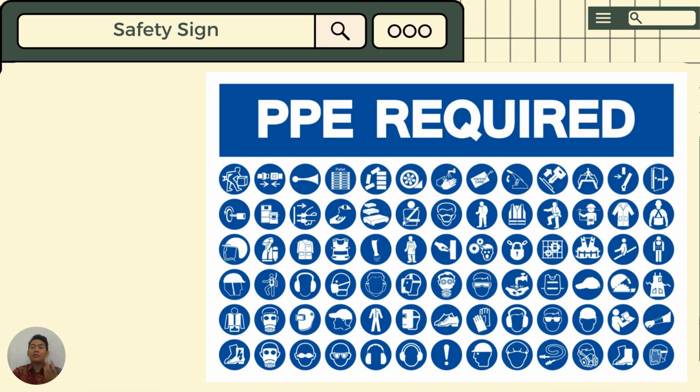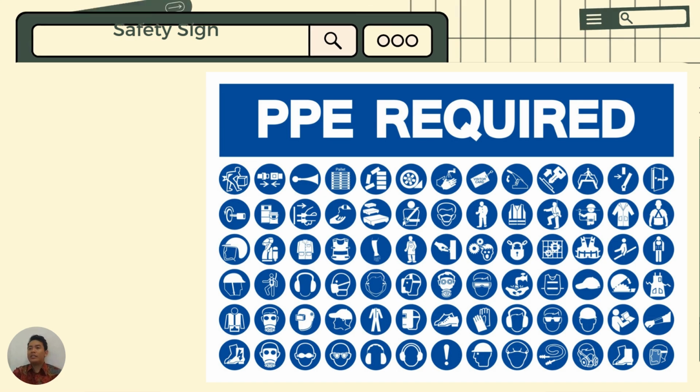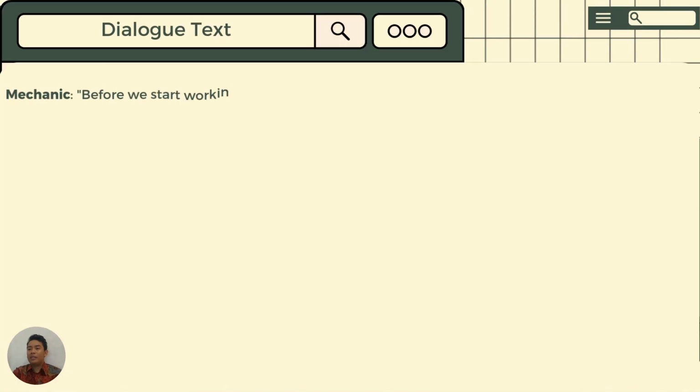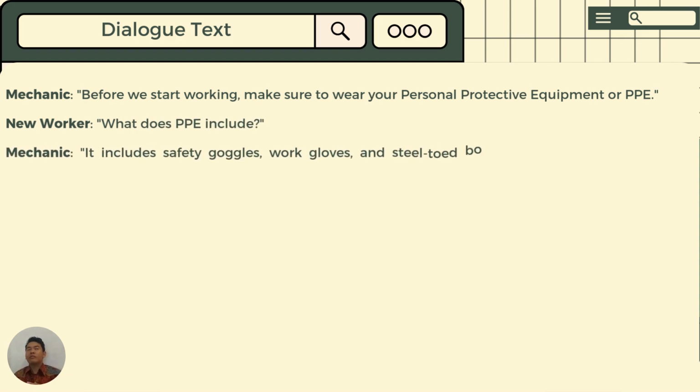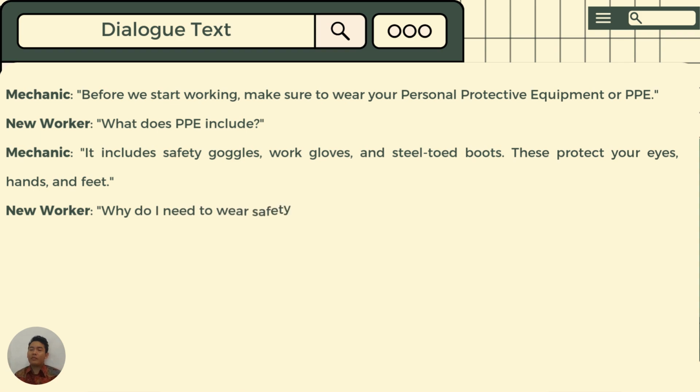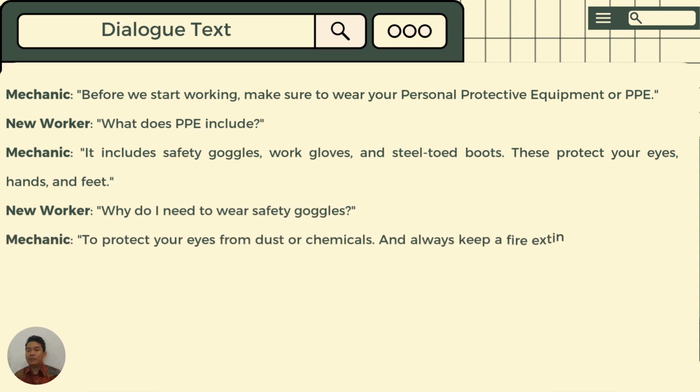We're going to ask them to explain the meaning of each safety sign, and then there will be a dialogue text for them to practice their speaking.